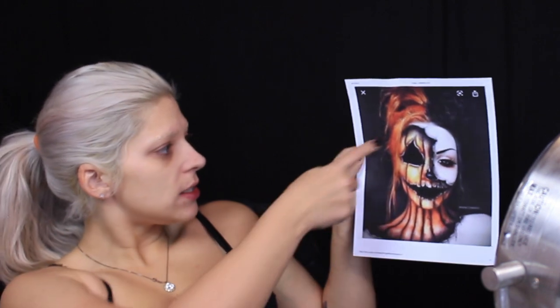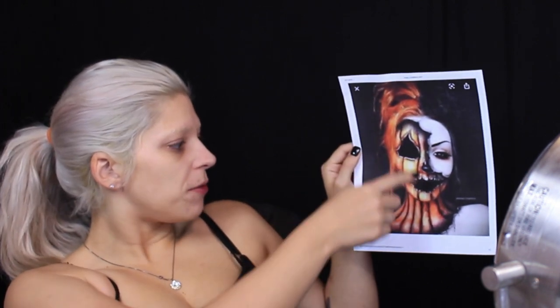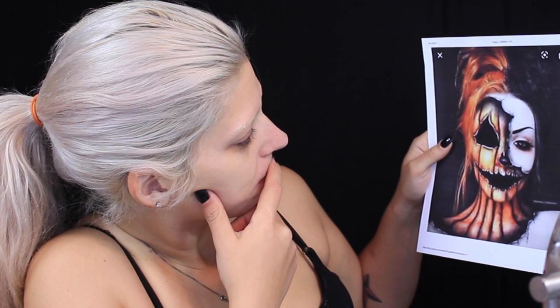One thing that I did notice about this photo is that the lines do not match up face to neck, and I don't think I'm going to do that. I think I'm going to make the lines match. You really don't notice it when you first look at it. You're like, oh cool, lines, whatever, right? But I've been really looking at this photo for a while. I don't know, we'll see how it goes.